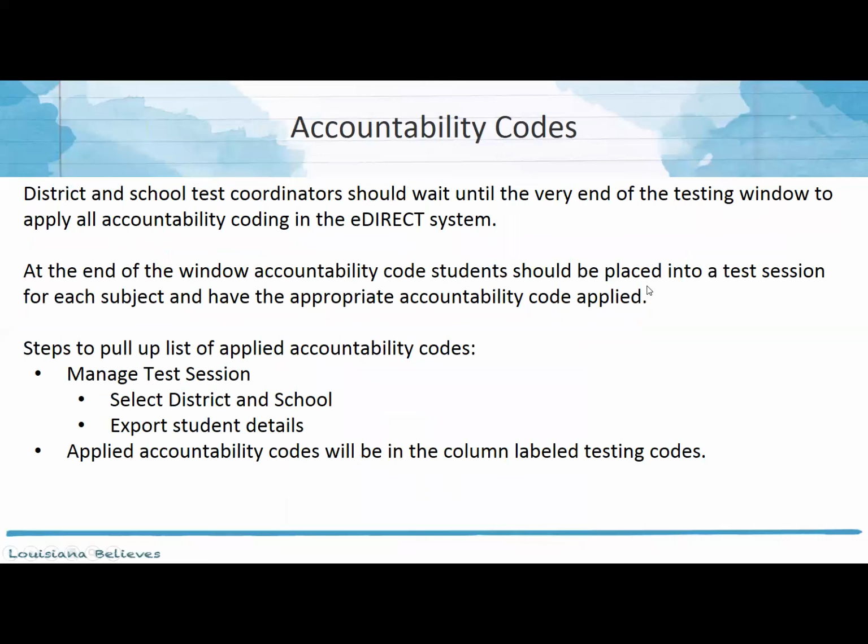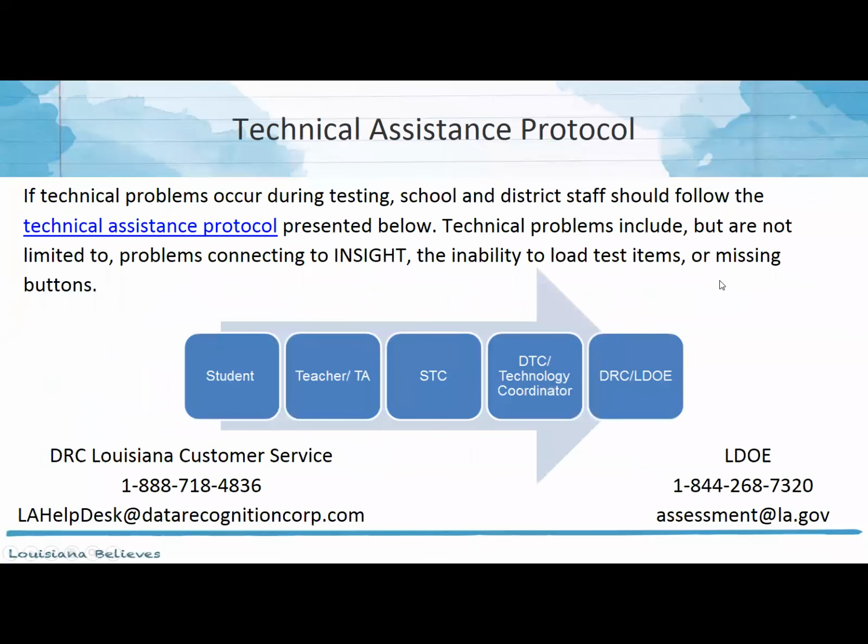Accountability coding is the same, so wait till the end of the window to apply any accountability codes in eDirect. So at the end of the window, maybe the last week, the last few days, you will want to place an accountability code on students that have one, and you can put all of those kids into one test session by subject and apply that accountability code. And again, this is the technical assistance protocol that we reviewed earlier.